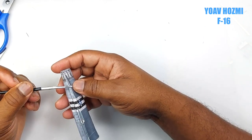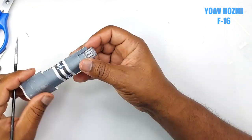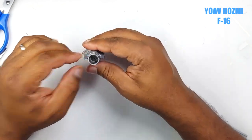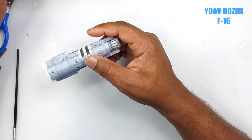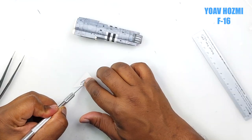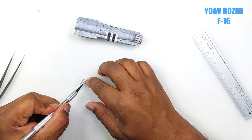Now that we have gotten them both in place, we pay attention to the trailing edge of the air brakes and make sure they are at least a couple of degrees downward, because these will facilitate the stabilizers.